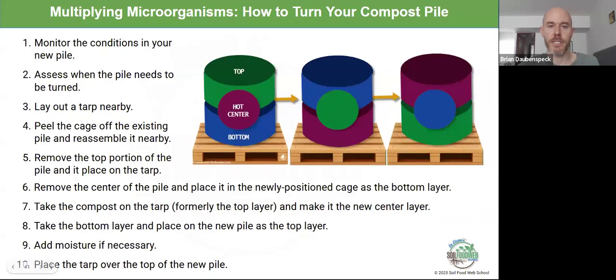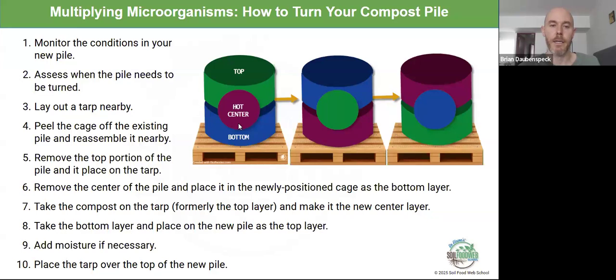Good. So this is looking at this diagram. This is how we make sure we're going through a heating center, cooking the center of the pile, so that you have this spherical shape inside your pile that's being heated up. And that's what you're going to reach into with your thermometer to check the temperatures. So we have this hot center. We let it cook for a certain time depending on the threshold.